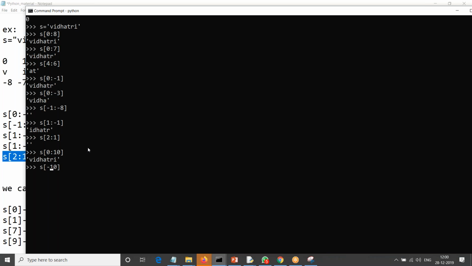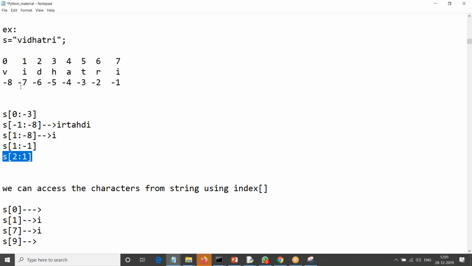Suppose another use case. I start with minus 10 colon 10. Our index itself starts with 0 and I'm going for minus 10. Of course, if you see from left to right also, it's up to minus 8 only. But what did I give here? Minus 10 to 10. But what do you get now? Any idea? Are you sure that this time you get space? We are moving from left to right only, right? Minus 10 to 10, left to right or right to left? How is this slicing happening?